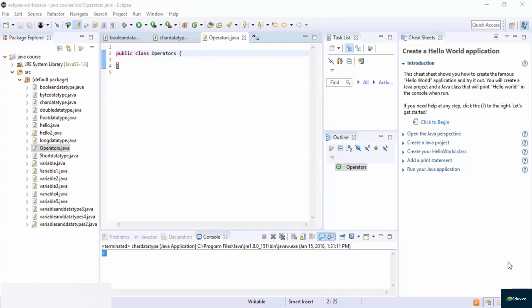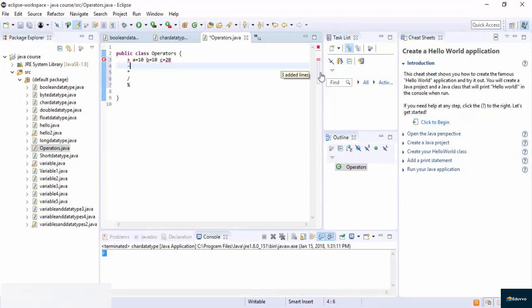Now we just see the example of the arithmetic operator. So we have the arithmetic operators: plus, minus, multiplication, division, and the modulus. Suppose that we have the value a, which is 10, and b, which is equal to 10. So what will be the expected output? The expected output of addition is 20. Same like this, minus, multiplication, division, and the modulus.